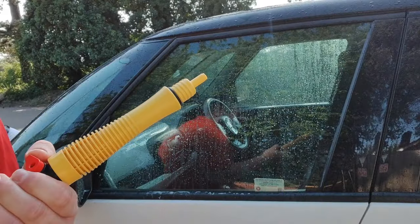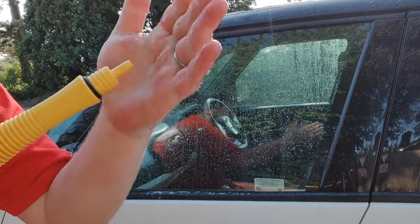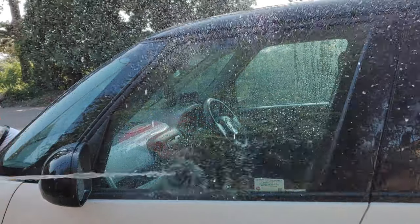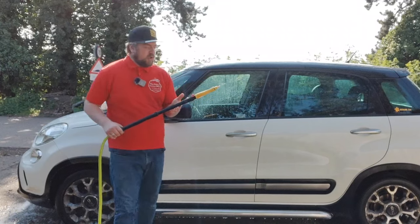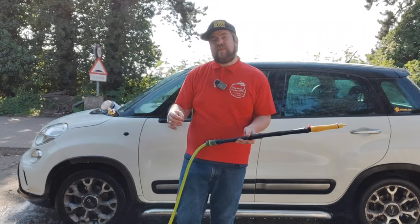Now, I don't know if they recommend doing that, but if you've got one of these or you are looking to buy one, I definitely recommend using that over the open end of your hose pipe, because there is some pressure there and it will help remove dirt and grime off the car before going in with the spinning head brush. Now, like I said before, I'm going to put a thinner shampoo in that to see maybe if it froths up a little bit more.